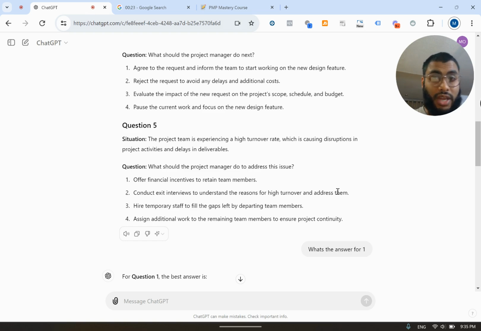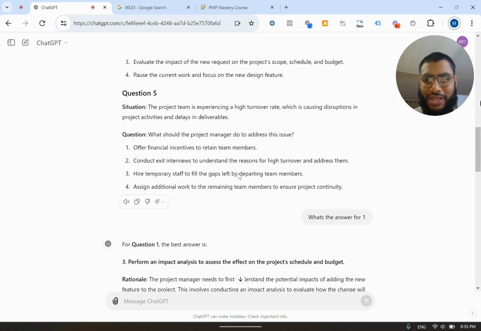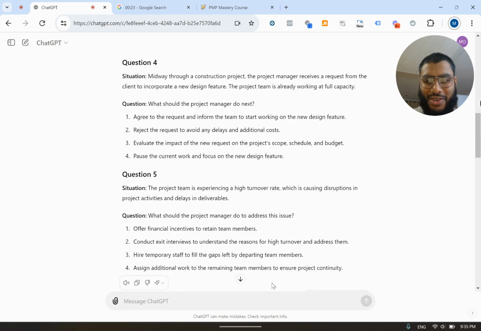Remember, on your exam, actually read the questions. Don't do what I'm doing. We're trying to just test out the principle and the methodology to see if we can answer as many problems as possible. Okay, number 6. Oh, there's number 6. You know what? Since we got this one wrong, we're going to ask ChatGPT for another question.